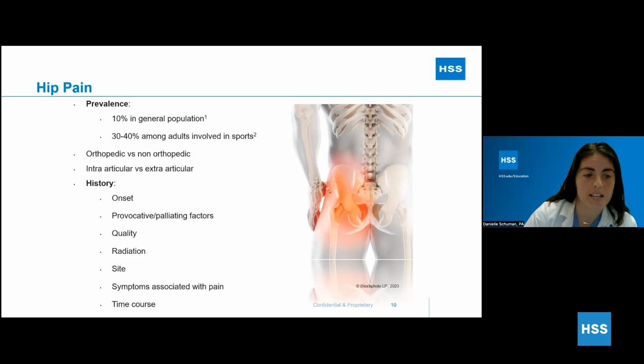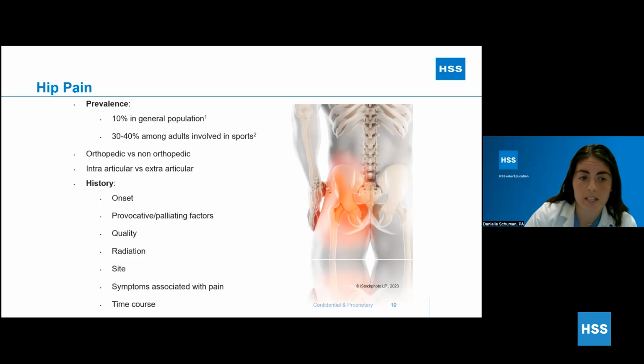Paying attention to the exact location and pattern of pain is crucial. So does the pain radiate? Does it start in the front of the hip and radiate to the groin? Does it start at the side of the hip and maybe radiate to the lower back? Can you localize specifically where you are experiencing symptoms? Although you might be experiencing hip pain, the etiology of pain could be originating from a different part of the body, such as the back or other organ in the body.